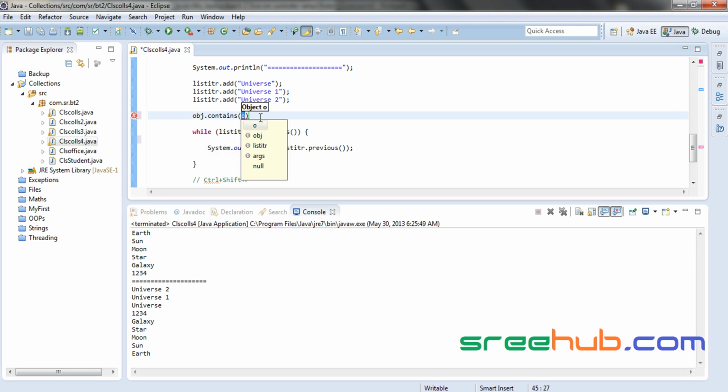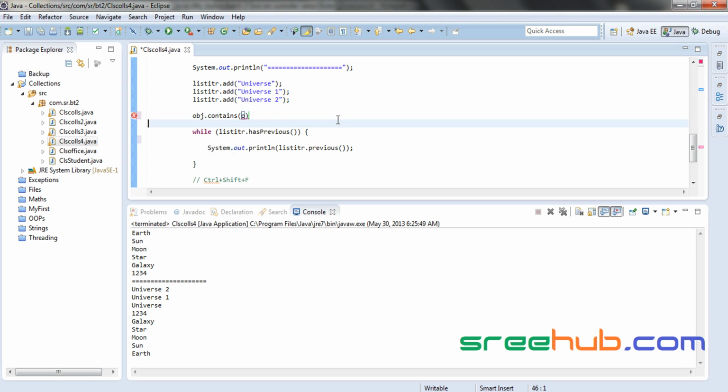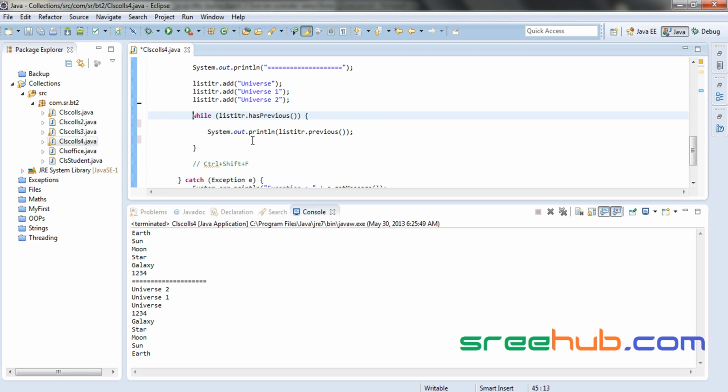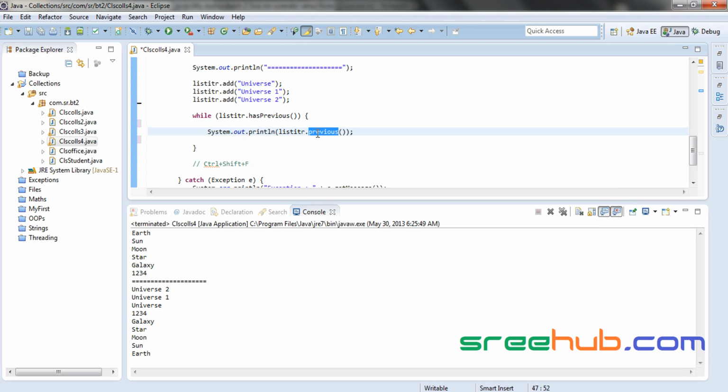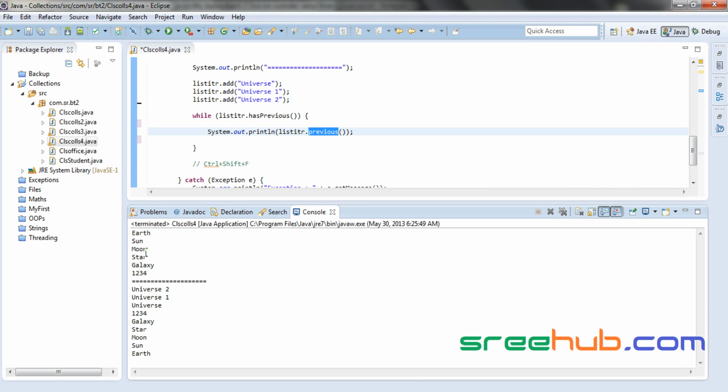You can do that. Specific index, in the sense that you want to directly move to something. So here we are printing list iterator dot previous, right? Yep, it starts from the last. Exactly. So what I want to figure out is, I wanted to have only one value, say index 3. Here index 3 is star. I wanted to know the previous value of index 3, which is the previous value of star, which is moon. So is there a way to find out?